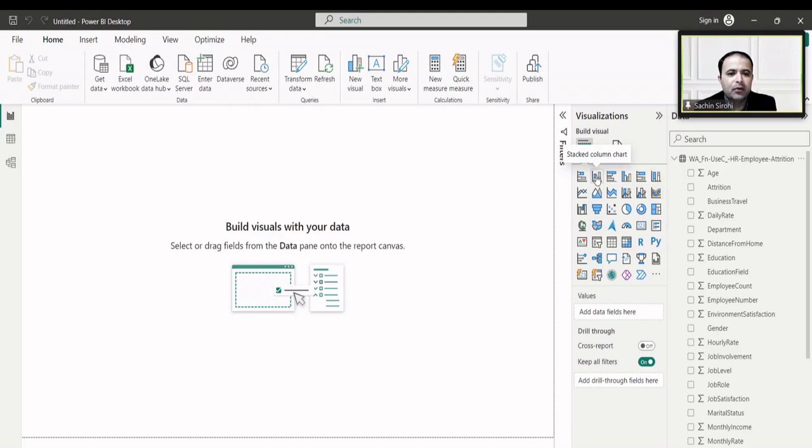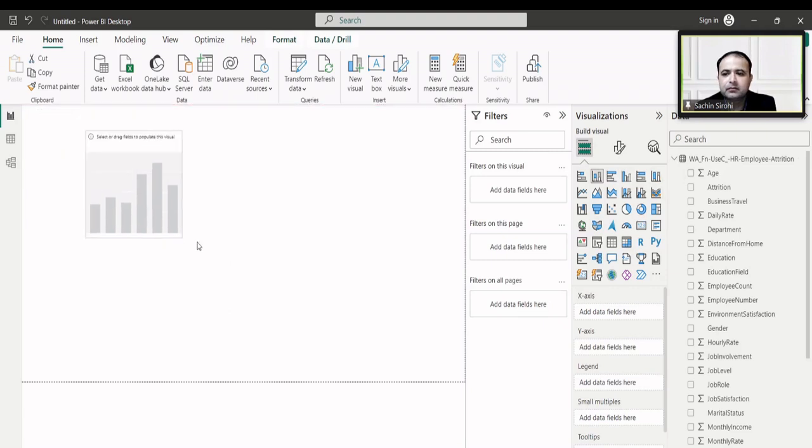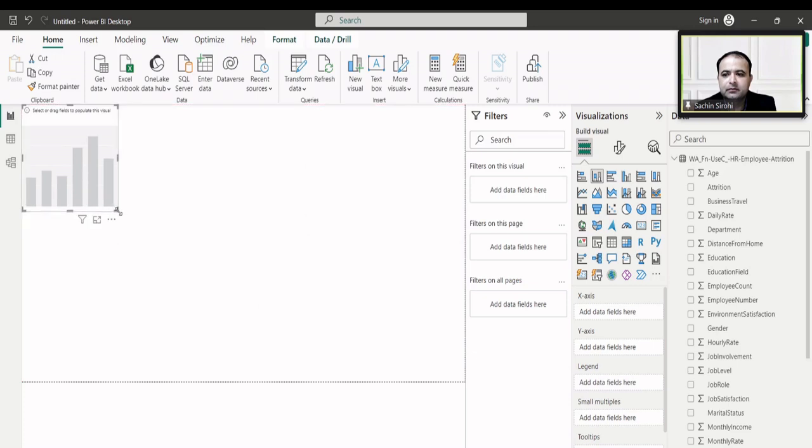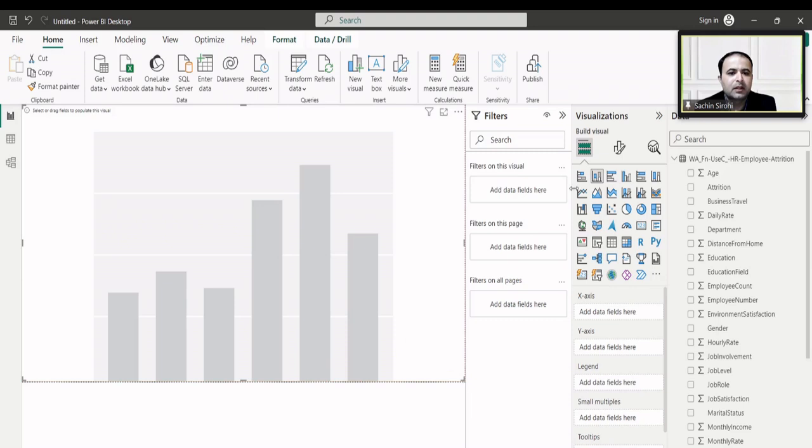Firstly, I took only the simple chart. It is the column chart. Click on the column chart.